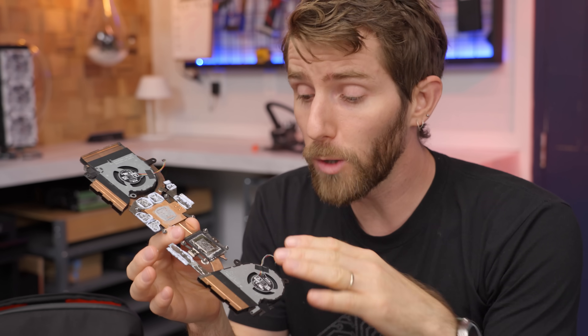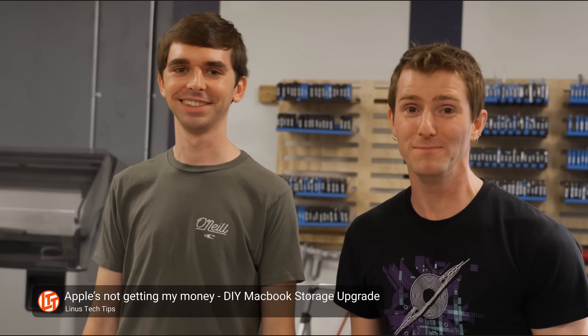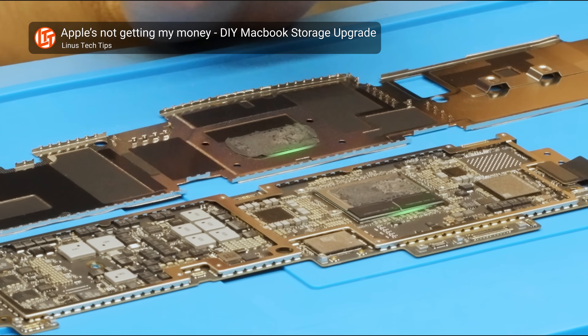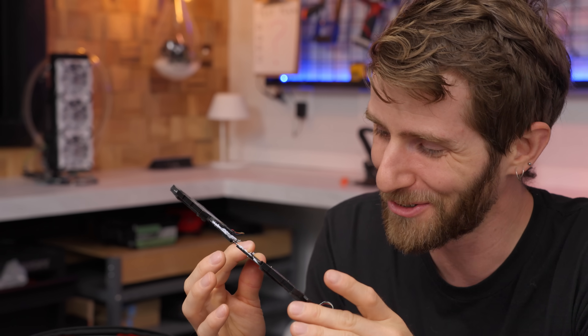To be clear, there's nothing wrong with using a low mounting pressure. Doss Dude 1, back when he came up for our collab upgrading MacBooks, pointed out that Apple uses extremely low mounting pressure on some of their cooling solutions. The difference is that Apple uses a special thermal compound designed for low mounting pressure applications. Liquid metal, on the other hand, definitely benefits from high mounting pressure and definitely benefits from not spilling all over the place.